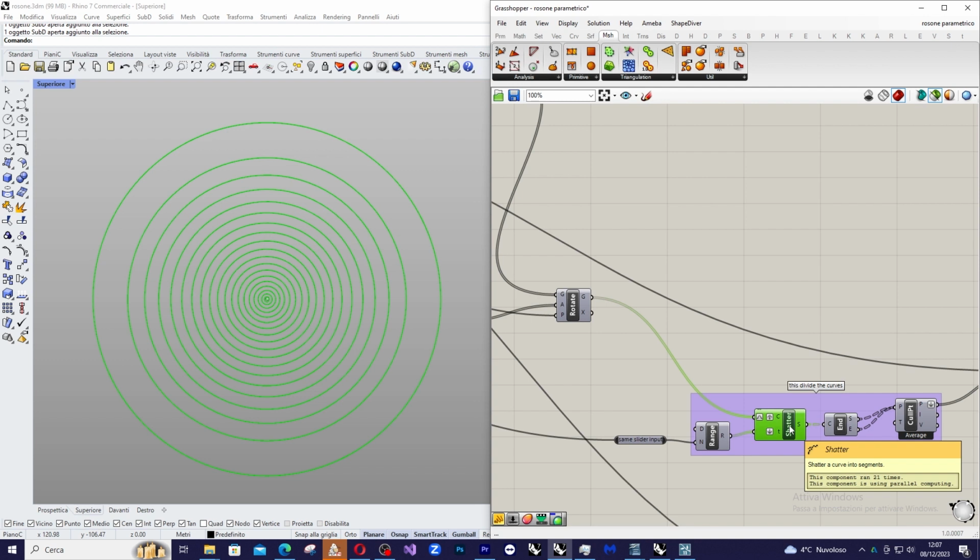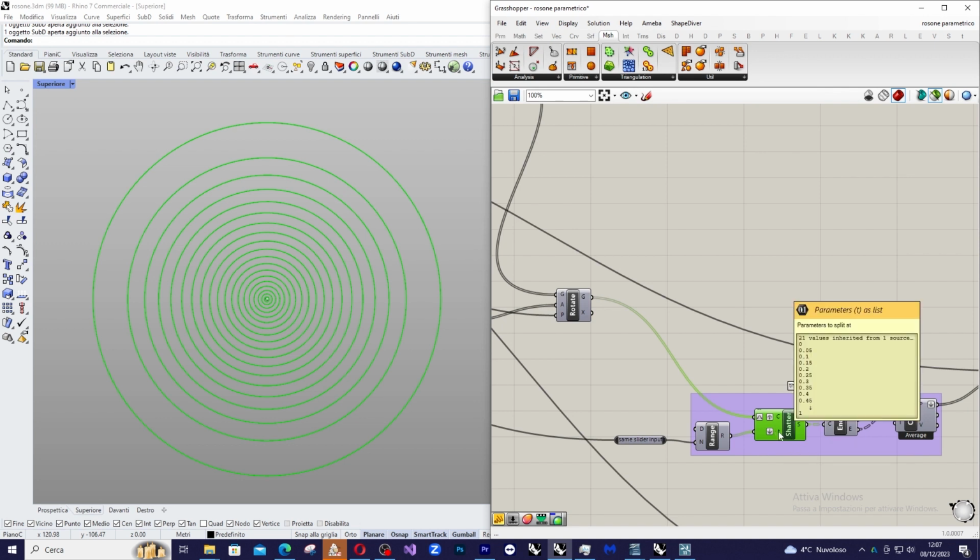If you want to try an exercise, you could simply use divide, but you notice that it has a flaw. If you find it, write it in the comment. Pay attention to the shatter command setting here. I reparameterize the curve and graft the curve, and therefore I flatten the input t value here.